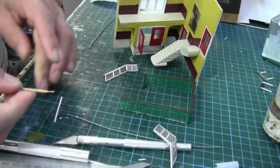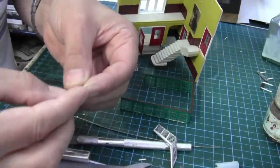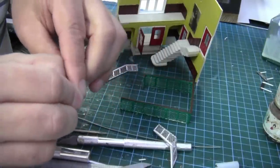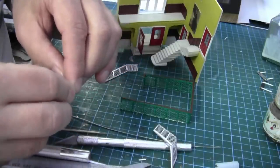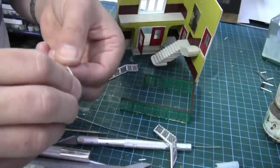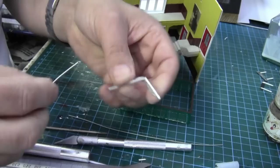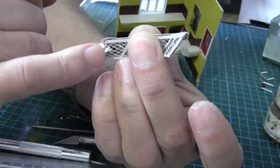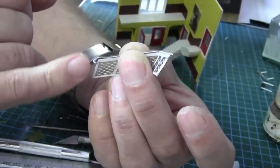And get a toothpick and roll the end over the toothpick. You can see, and then just use your fingers and roll the rest up. You've got to roll it up ever so small. And hopefully that will be enough to coil back under when we glue it on. It's just a case of super gluing that onto the edge, and then we'll have a coiled end, if you like, on the handrail. It'll be a lot tidier than that because I've got to manipulate it a little bit more.